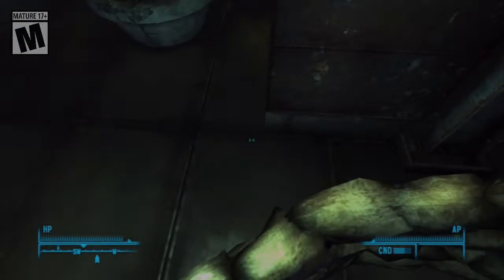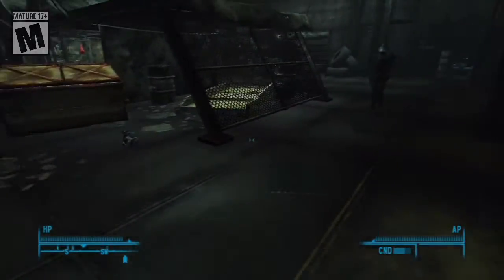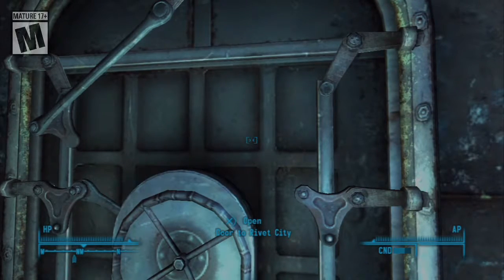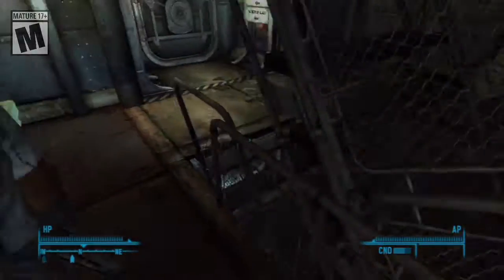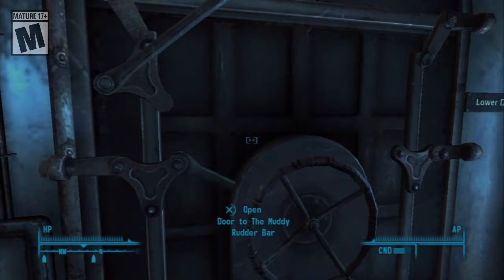Actually, it'd be quicker to go this way. Got stuck for a second there. We need to go down to the Muddy Rudder, which is a bar, which I believe is at the bottom of the ship. So just keep going down. Alright. The Muddy Rudder.